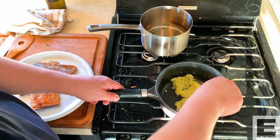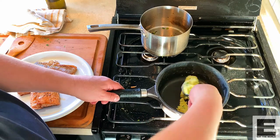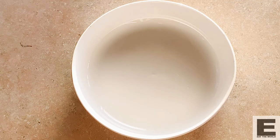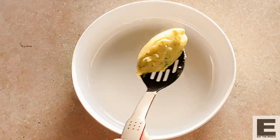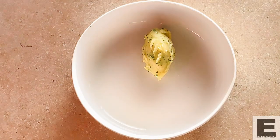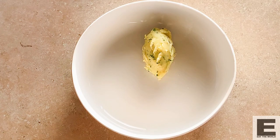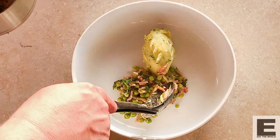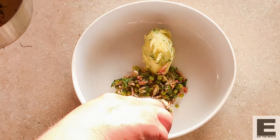Now we'll just finish warming through our potatoes. If you feel like you need a little bit more olive oil, if you need a little bit more butter, add it, but I didn't think so. So plate up time. We're getting excited now. A little bit of a large quenelle, or like an egg-shaped dollop of potato. I didn't have the right spoon. That's why it didn't come out as nice as I wanted it to be. I'll have to pick one up someplace.